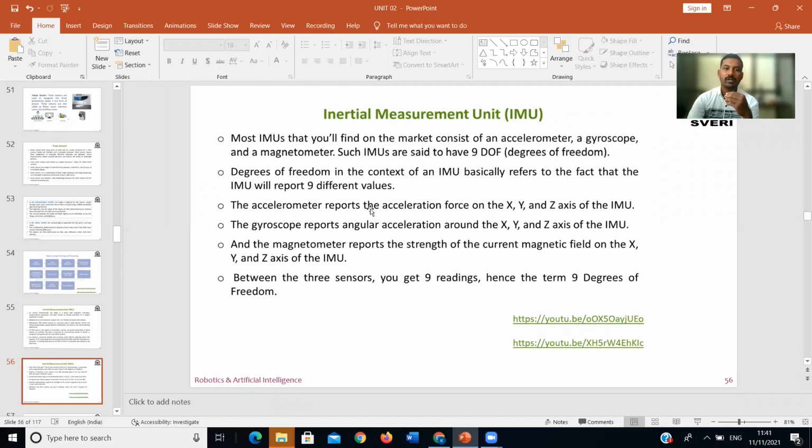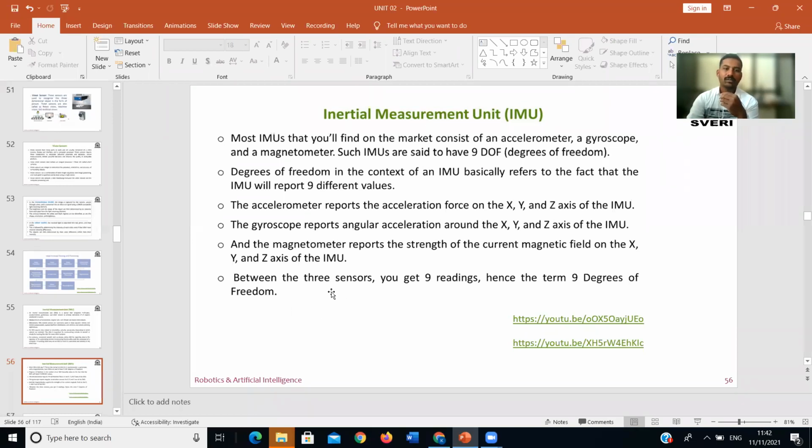The accelerometer reports the acceleration forces along the x, y, and z axes of the IMU, and the gyroscope reports the angular acceleration around the x, y, and z axes of the IMU. And the magnetometer reports the strength of the current magnetic field on the x, y, and z axes of the inertial measurement unit.